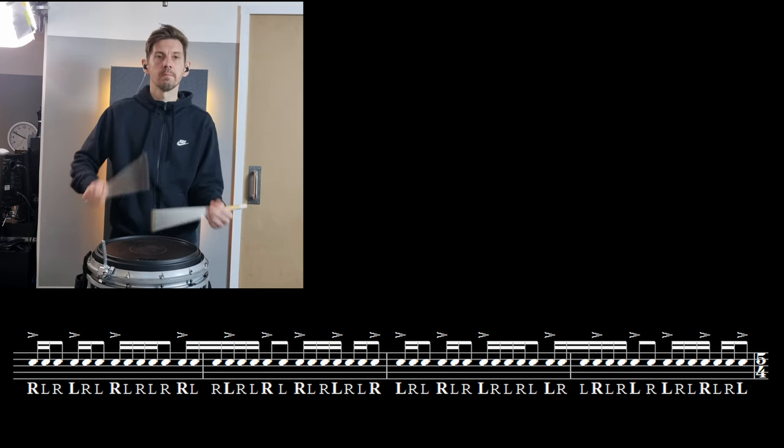Now, rather than ending the whole exercise on the left, they play the same with the left. One, two, three, four, one, two, three, one, two, three, four, one, two, three. Let's play that left-hand one again. I messed that up. One, two, three, four, one, two, three, one, two, three, four, one, two, three. So let's put those two together with a metronome. Let's find a tempo there that works.